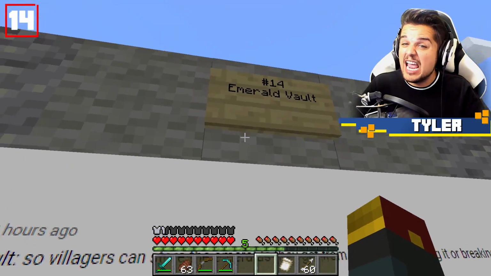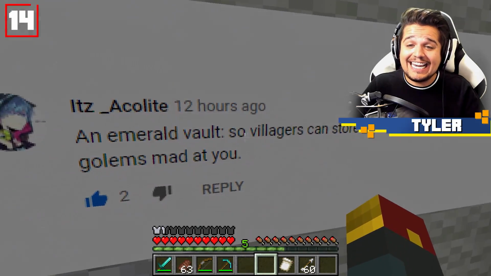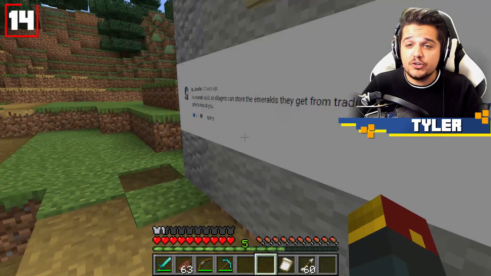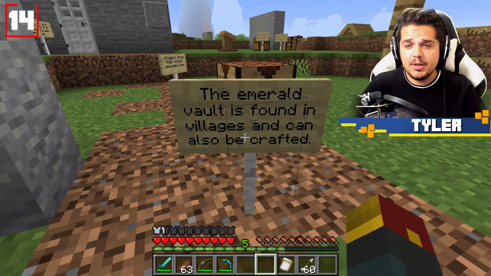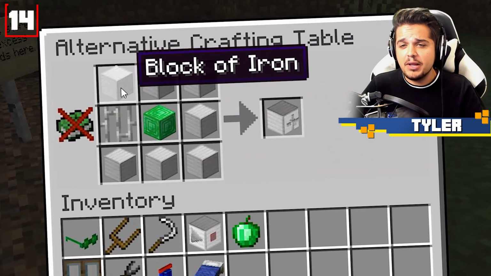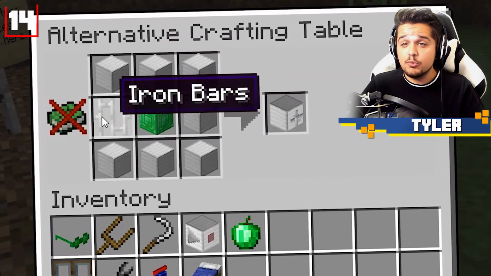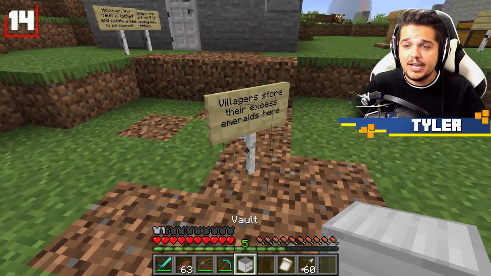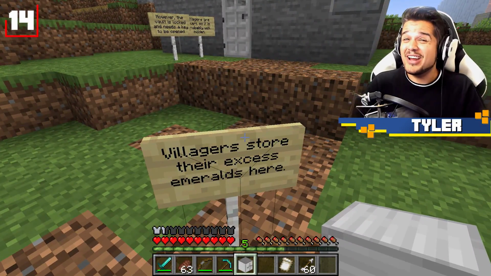Recipe 14 is the Emerald Vault, suggested by its Acolyte. This will allow you to store emeralds that you get from trading villagers inside a special new vault type. The Emerald Vault is found in villagers, but it can also be crafted using 7 blocks of iron, 1 block of emerald, and some iron bars to get your vault. And you can actually place this vault down. But villagers mostly store their excess emeralds here.